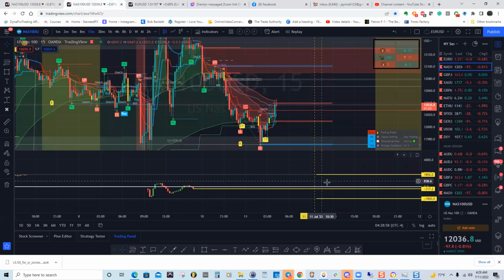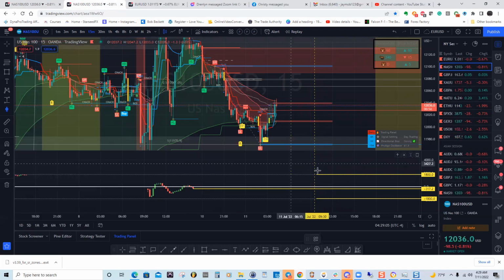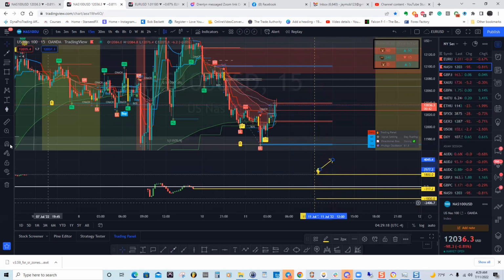So it all depends on where it opens up. If the market opens up here, it's possible it could be bullish. It could go that way. If it opened up down here somewhere in the basement, it's gonna be a bullish day right out of the box, if everything lines up. It's got to fill this gap here.